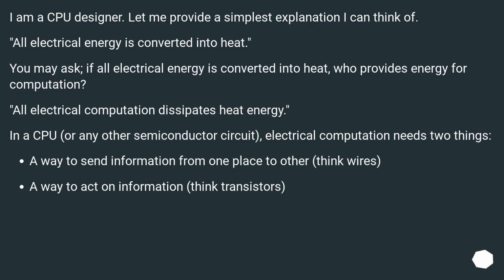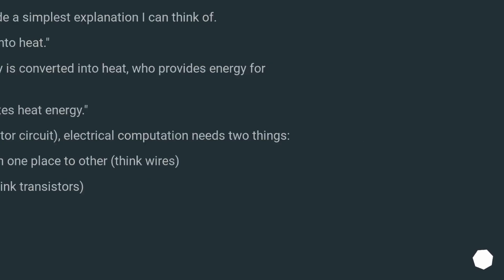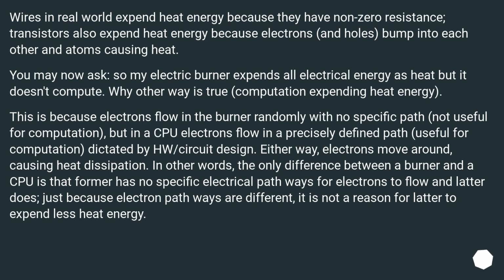In a CPU, or any other semiconductor circuit, electrical computation needs two things. A way to send information from one place to another, think wires. A way to act on information, think transistors. Wires in the real world expend heat energy because they have non-zero resistance. Transistors also expend heat energy because electrons, and holes, bump into each other and atoms causing heat.